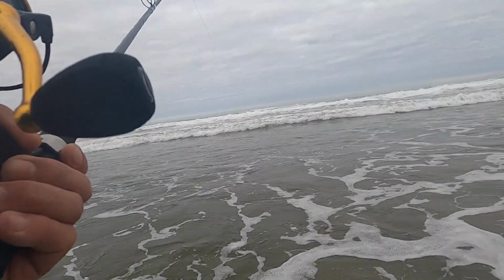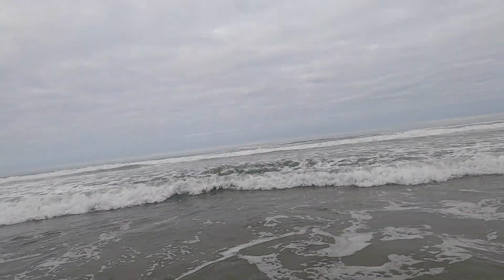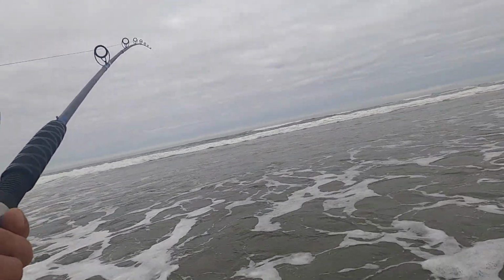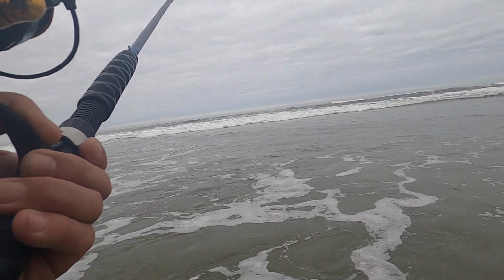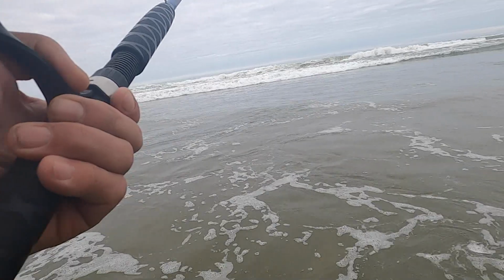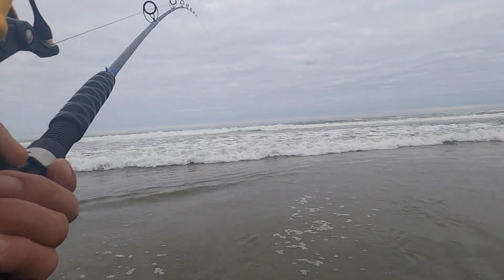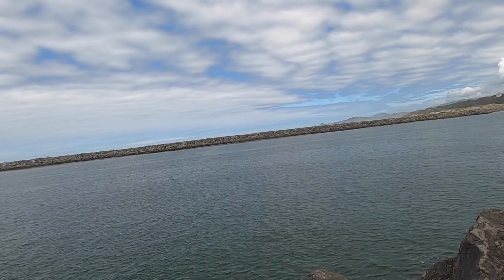So I'm guessing we've been here about an hour and a half, hour and 45 minutes, and I actually just got my first bite, but we're gonna head out and go to the jetty anyway. So I got in about, I'm guessing, 25 casts, and except for that one bite at the very end, I had zero action. But man, what a lovely day, and conditions were awesome today. So we're gonna come back soon. All right, off to the jetty. Looking for those monkey face eels.